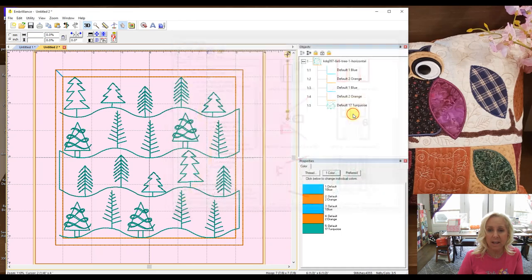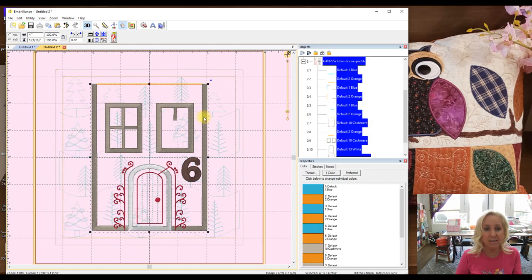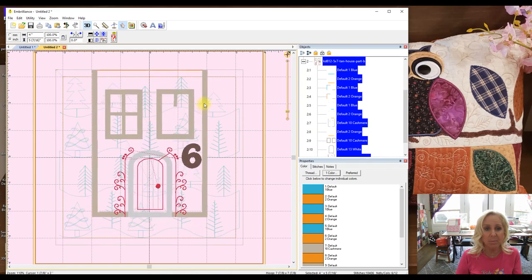All right, double click on that, and it goes to the center, and we need to absolutely positively make sure to move it. So you can see here's the top of the house right here, and here's the top of the design where we want it. So all we're going to do is click on this and bring it up and try and keep it in the center. Perfect. Wow. All right. So here's that, the black lines, the black squares that show you that it's centered.